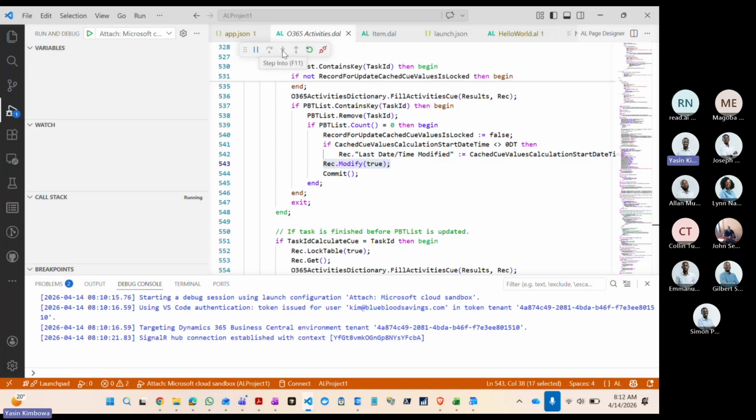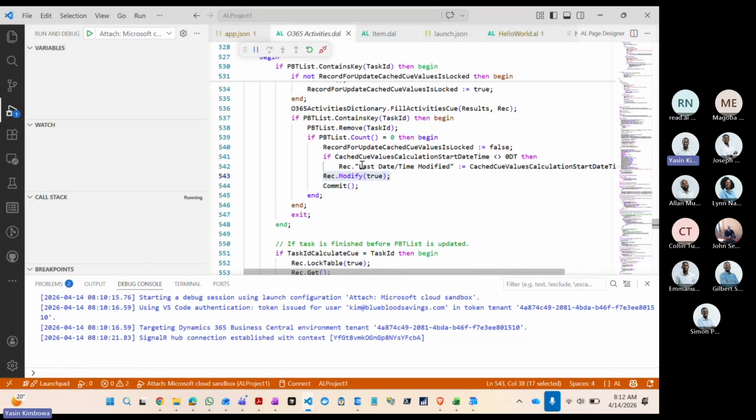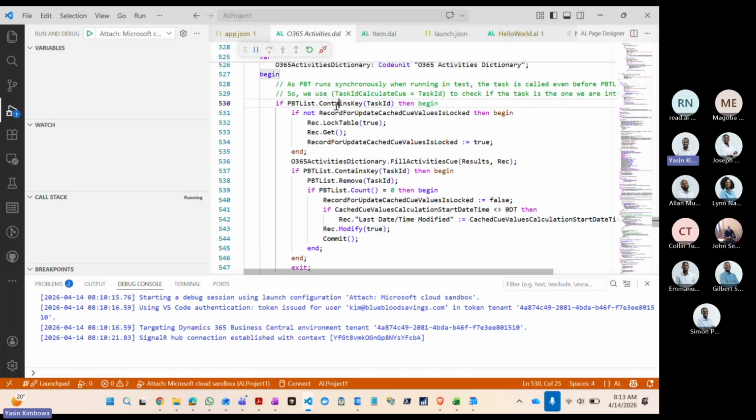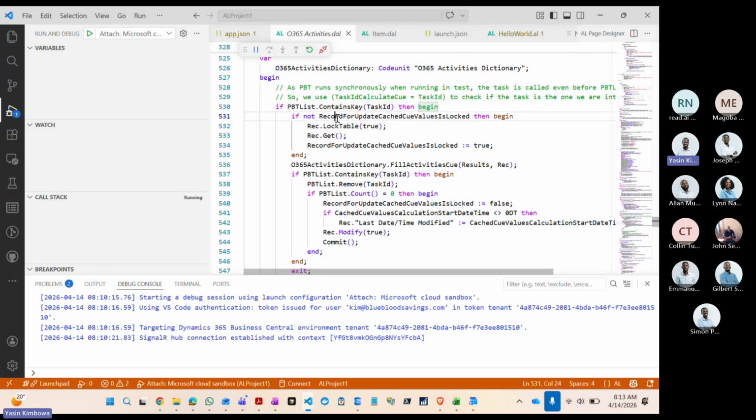Then this one, step into. If you are on a line of code, step into will go to the next closest line. If I'm on a function like this one, it will not go to this line here. Hope you can see, if it is on 530 here, there is a function. It will not go to 531, it will rather go to the first line in this function.